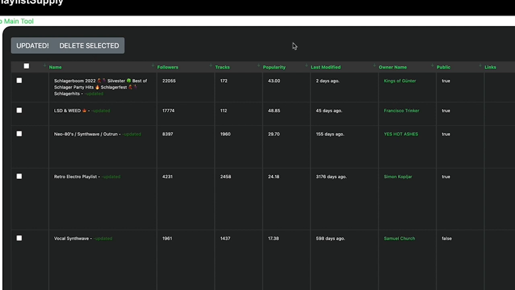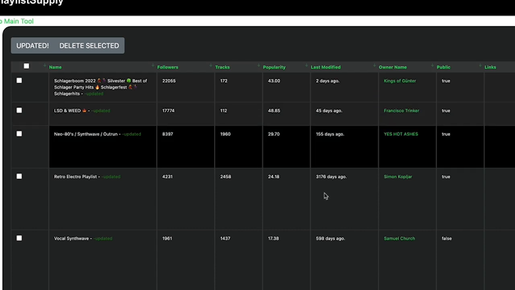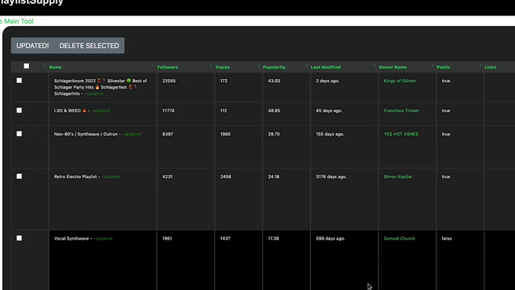So you can keep an eye on these playlists and see which ones tend to be legit and which ones not. If some playlist suddenly gets a huge spike, maybe it was because of bots, maybe not, right? But at least you have the information. You can keep an eye on it, and you can see if playlists are being updated regularly. They're probably a healthy, legit playlist that you want to reach out to.